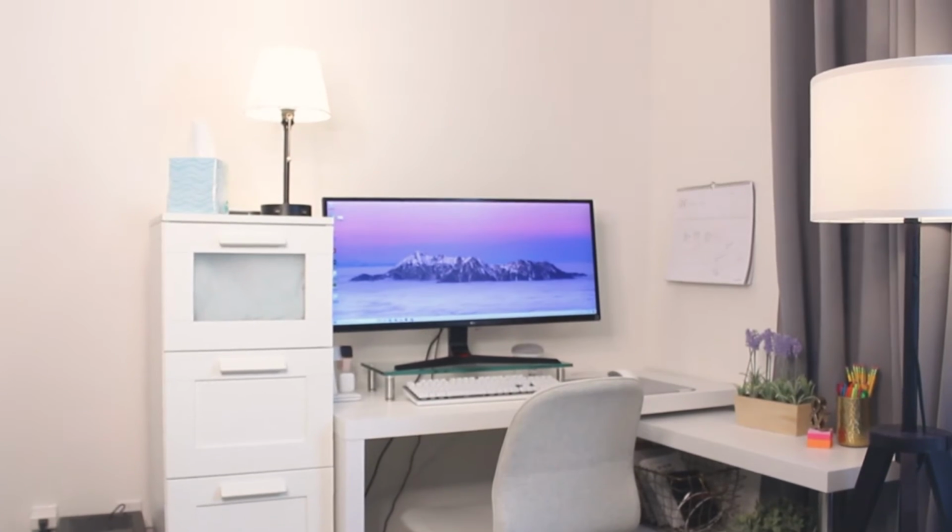So here is the finished space. I know I'm literally sitting directly in front of it, but here it is. It doesn't really look that extravagant, but it is actually a huge change for me. I think the space feels a lot more open, even though it's in a small corner of the bedroom. Feels like I have a lot more creative openness. I don't think that's a thing, but that's how I feel inside.